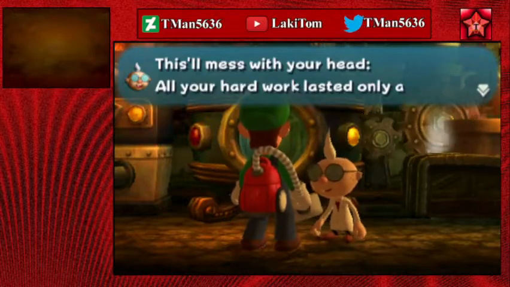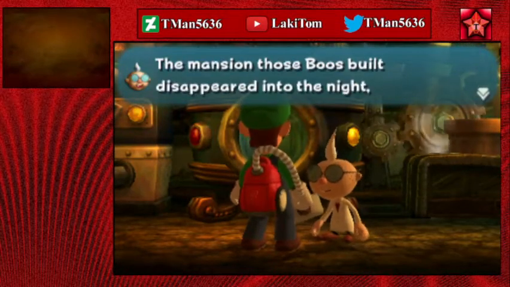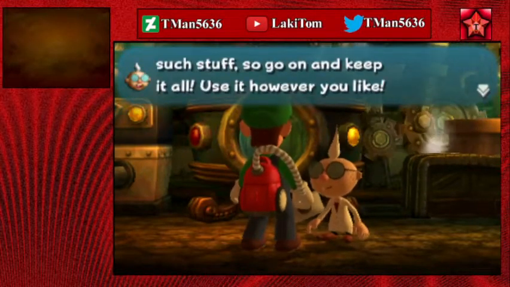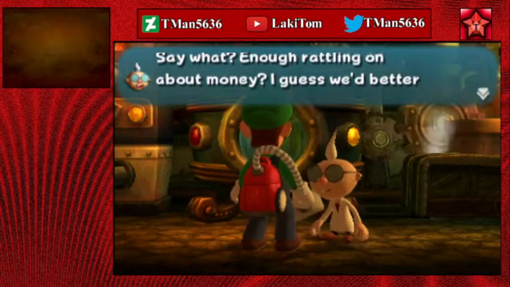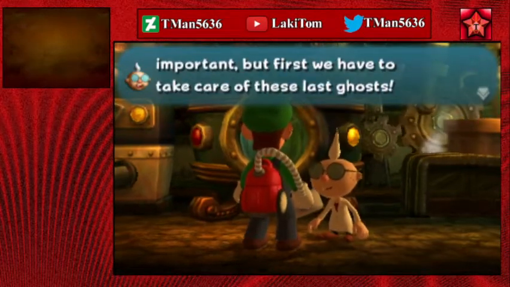Little mess with your head. All your hard work lasted only a single night. Well done, Luigi. The mansion disappeared into the night, but that treasure seemed to be real. I have no interest in such stuff, so go on and keep it all. Use it however you like. Say what? Enough rattling on about money? I guess you'd better get your brother back then. Of course, your brother's really important. But first, we have to take care of these last ghosts.